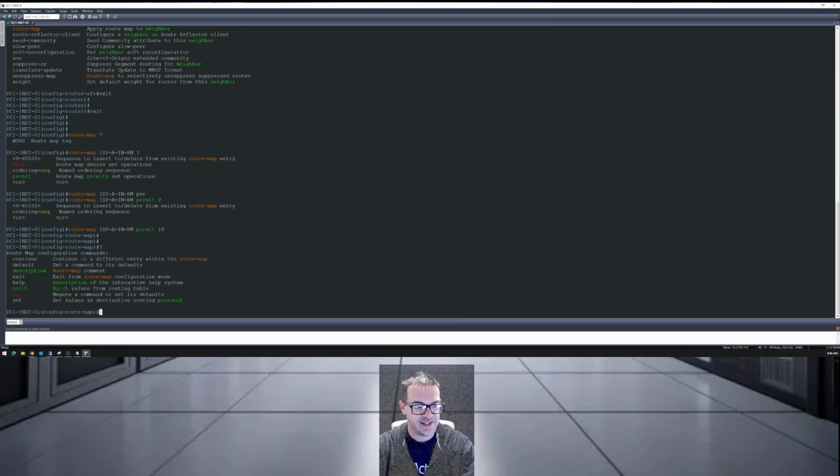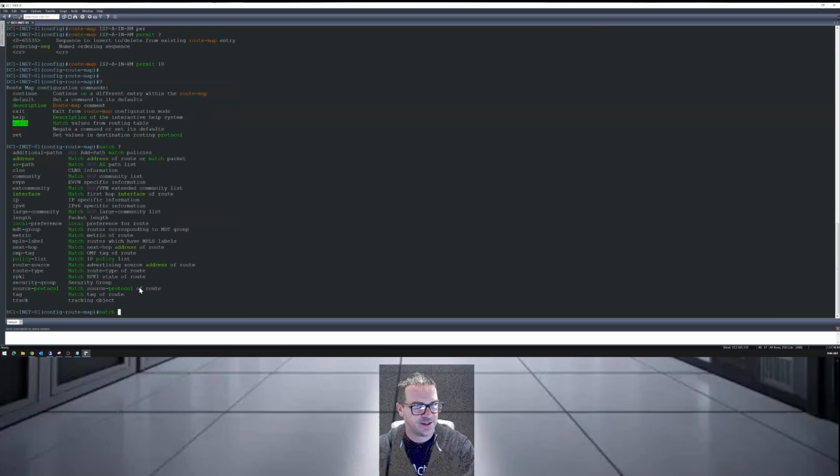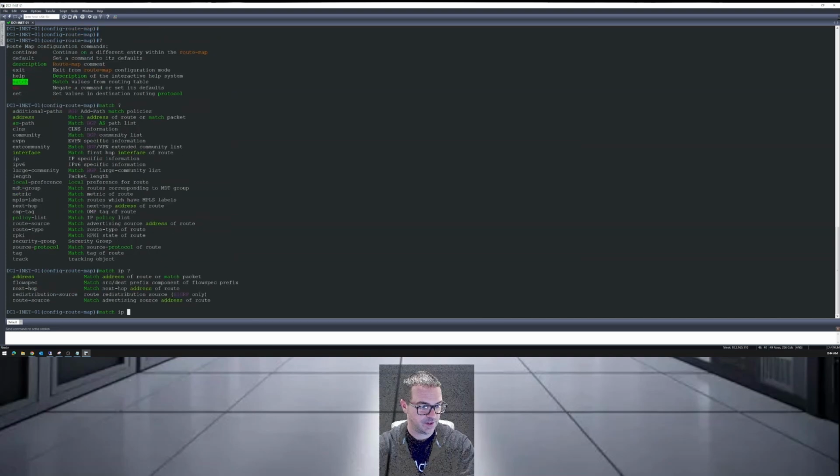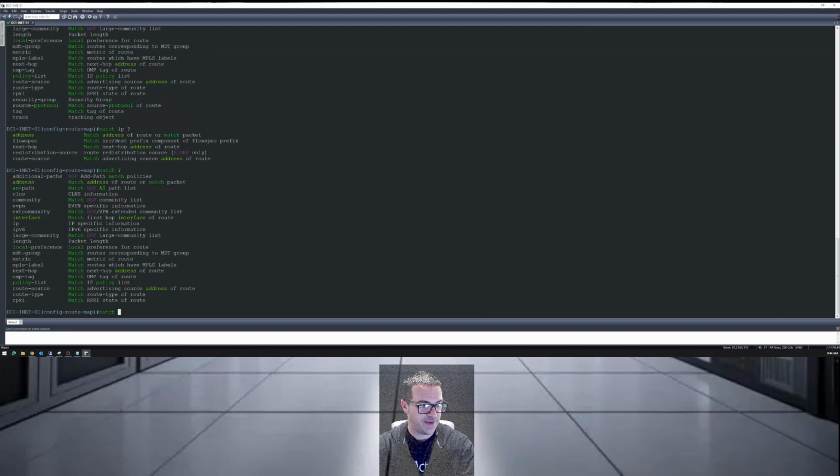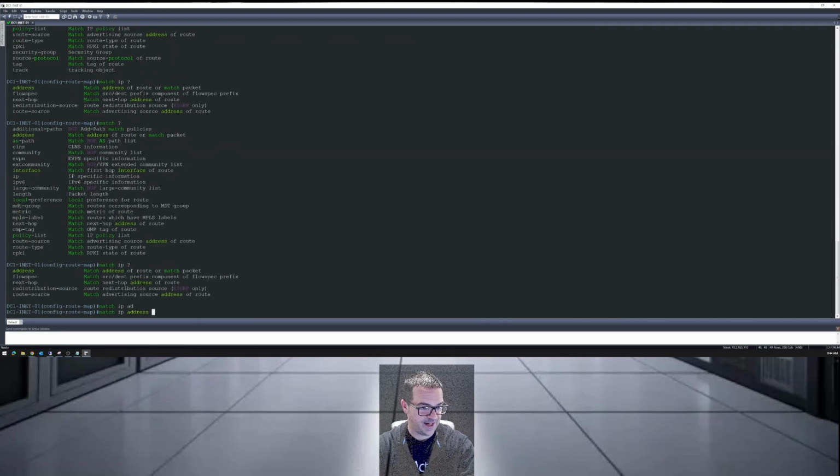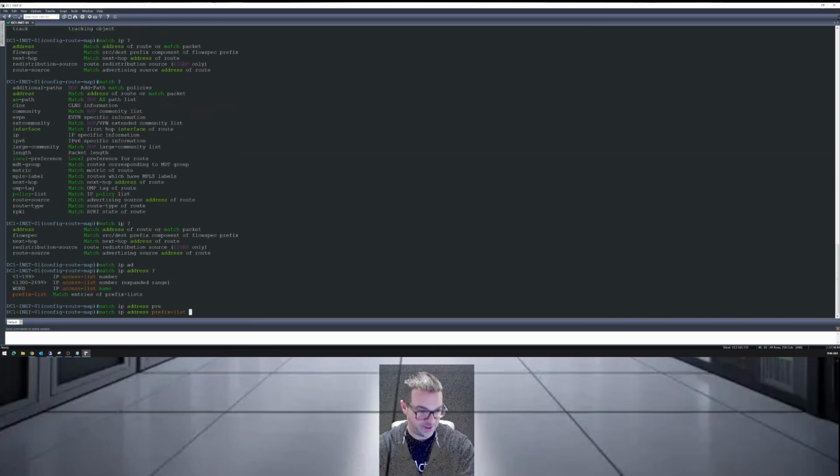In here, this is where we're actually going to tell it what we're trying to match. We want to match values from the routing table, but in this case we want to match what we define in either IP address, or prefix list.